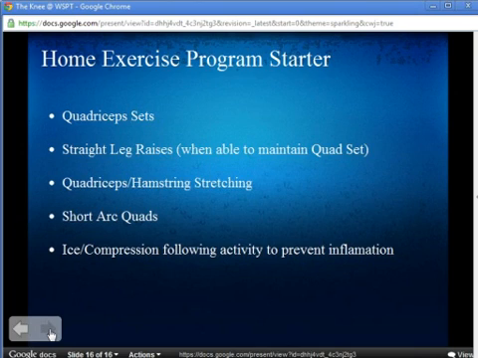Yes. Could you explain what ACL repair means and also short arm quads? Yeah, sure. The ACL, what PJ was probably mentioning, or what she described, there are a few ligaments inside the knee. You have ligaments on the side, so one on the outside, one on the inside part of the knee. Then you have two internal ligaments. The PCL, which is the posterior cruciate ligament, that prevents the bottom part of the knee from going back, and the ACL, the anterior cruciate ligament, and it prevents the tibia, or the bottom part of the knee, from moving forward. So that when we're straightening our knee or we're bending our knee doesn't go too far back or too far forward.